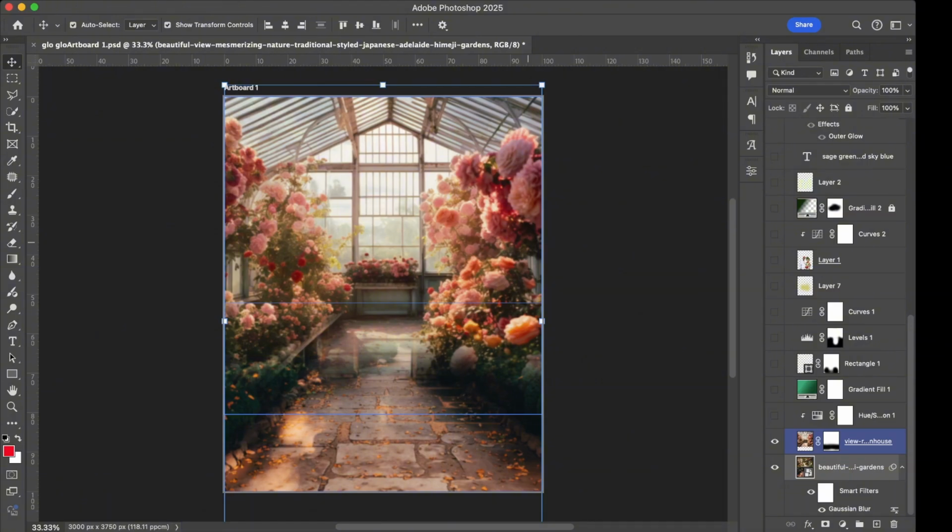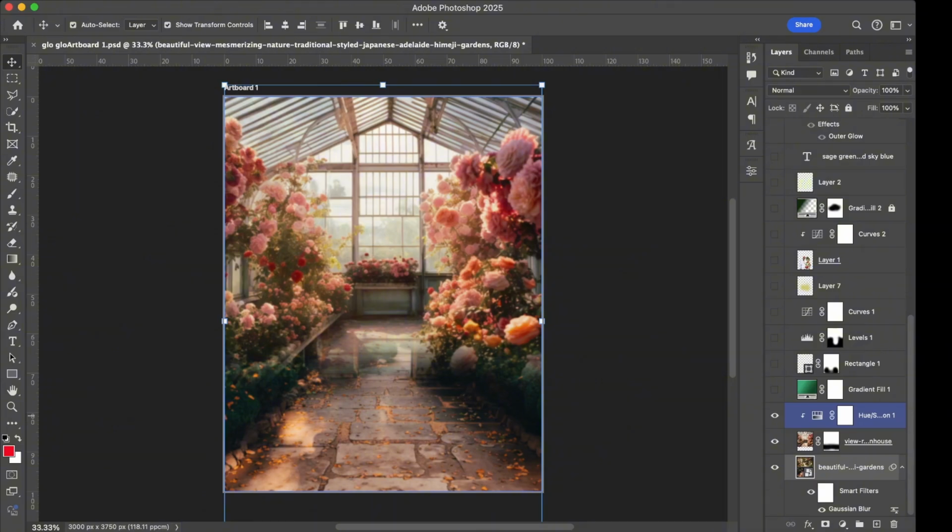All right, so I added a hue and saturation over it because I wanted it to blend with the one behind it. The hue and saturation is not really doing much as it should, but it's just there. I think I added it there for some reason.